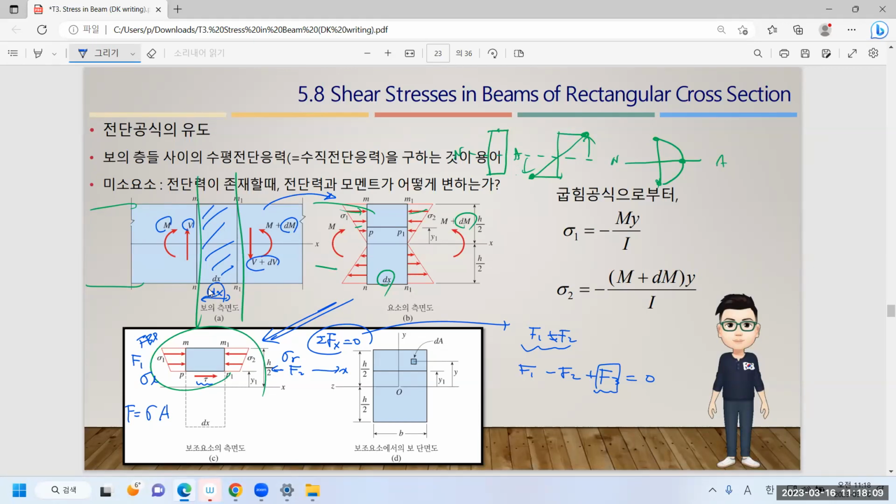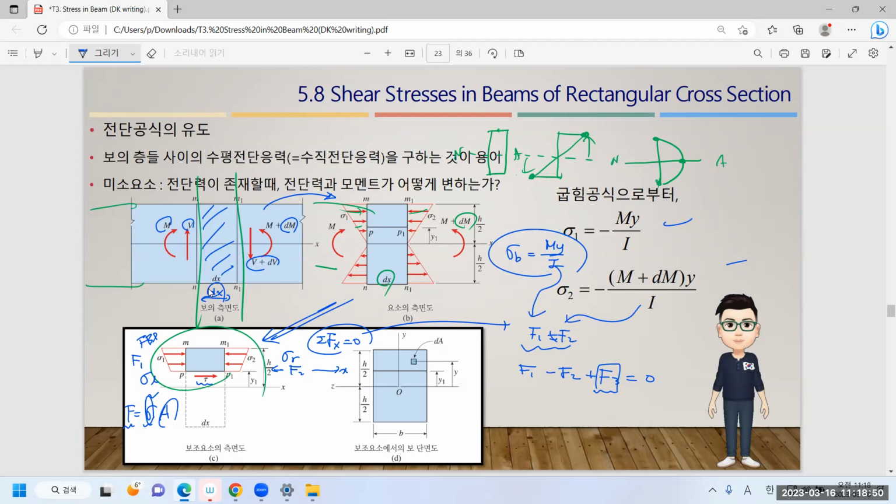Of course, force is stress times area. In the case of area, that is quite simple and clear. It's a rectangular section, so we can get the information from width b and height h, and bh is the area. So we can focus on the stress. This stress is the bending stress, that is M y over I. So we will bring this information to here. You know what I'm saying?